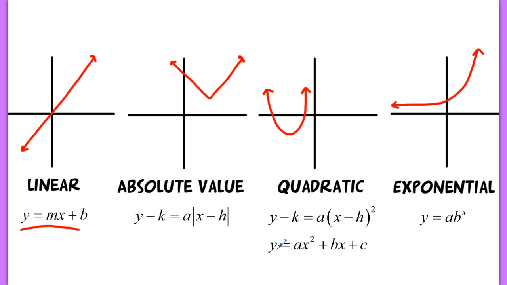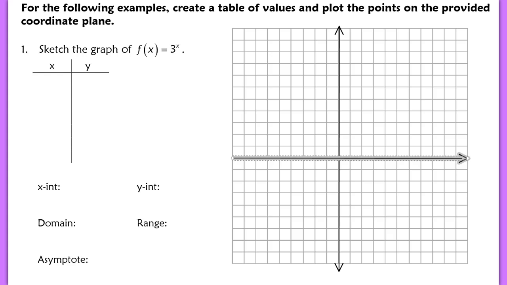What we're going to be specifically looking at in this chapter is exponential functions. Now an exponential function is in this form here, y equals a times b to the x. Notice where your variable is: your x, your input, is actually an exponent, which is why it's called exponential. So it's different than any of these, where our x inputs are not exponents. So here's the general form for an exponential graph, and we're going to start looking at graphing some using a table.